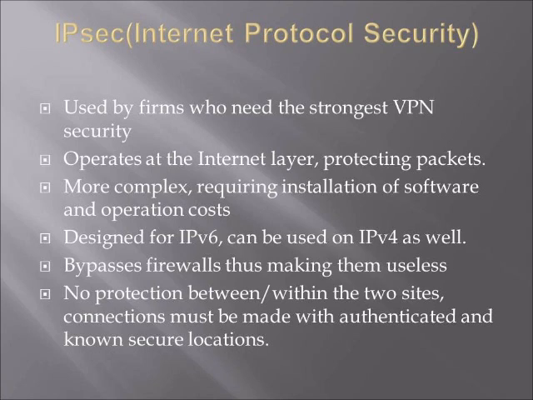The alternative to SSL TLS is the Internet Protocol Security, or IPsec. IPsec is used by firms who need the strongest VPN security available. By operating in the network layer, it protects all packets between the hosts, but does so at a much higher cost and installation, making it an expensive alternative only used when absolute security is needed.